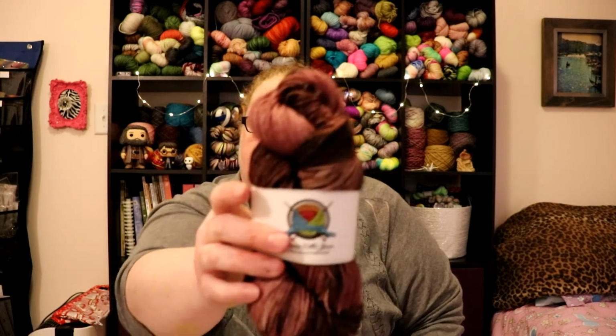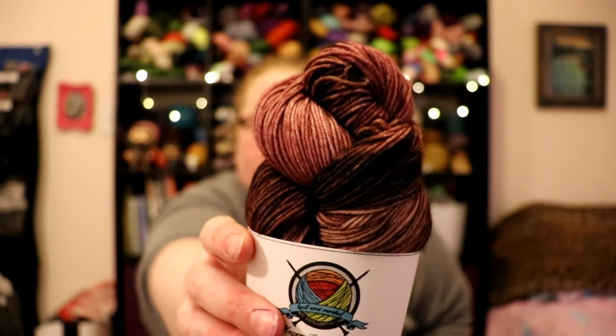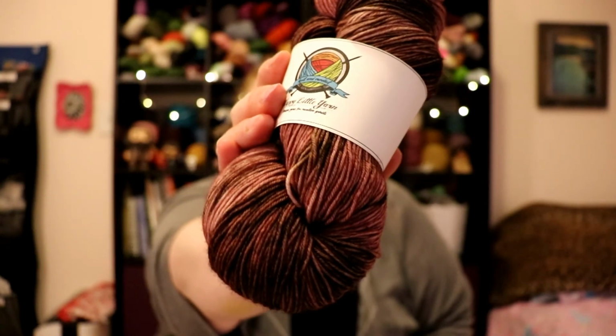Alright, last up, well not last, but last things that's ready right now. All these are in the store right now. This is Flattery. This is fingering weight, 75/25, 436 yards. And it's kind of a mauve and brown. See that? Yep. That's in the store.